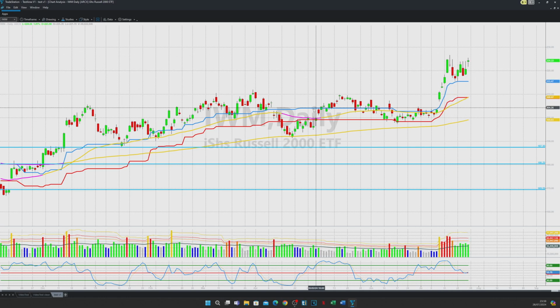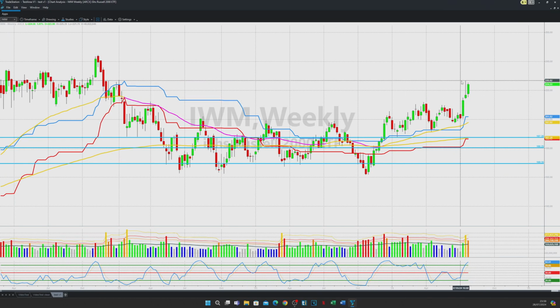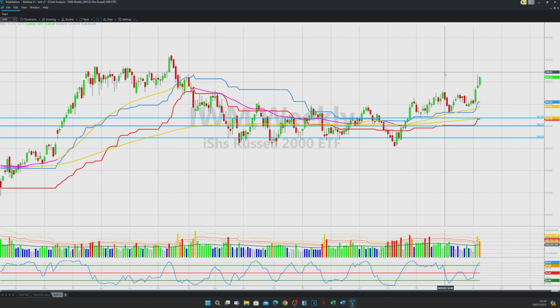We can see the tail, but let's go for the weekly. You can see it more clearly. See how it looks. There is a big tail from this 225. So any break above it will push it to even close above the 240 and 260. And yes, it can even continue higher and take its place as the best percentage gainer for these two months. So the SPY will probably go a little bit sideways and down, the Qs down, but IWM, so the rotation will go to the smaller stocks.